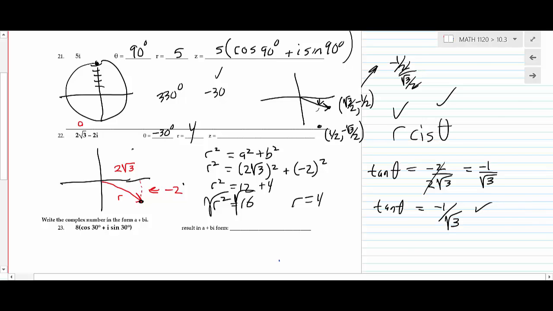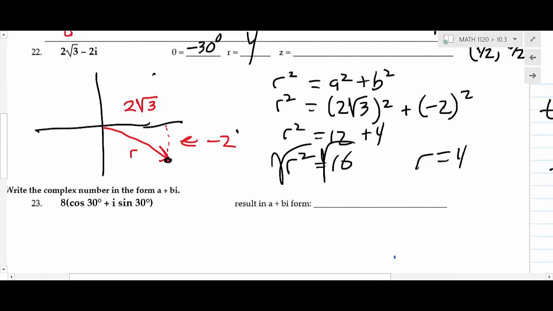Now, before I put this final answer together, I want to show you one other thing that you can use. And you can go this route if you want to. See, that radius was 4. We found that to be 4. Now, here's what you can do. You can go through on this triangle and divide every single number by 2. And let me show you what will happen. This would end up giving you a triangle that has, that right there is going to be 2. This right here is going to be negative 1. This thing right here is going to be root 3. Does that look familiar to you? God, I hope so. That is what? The 30, 60, 90 right triangle. You can do it that way too if you want to.